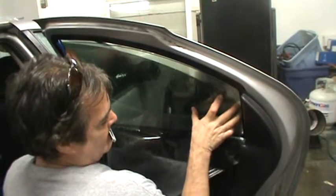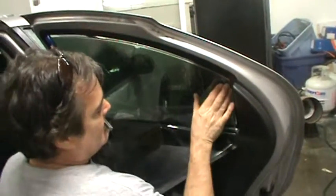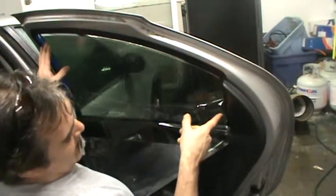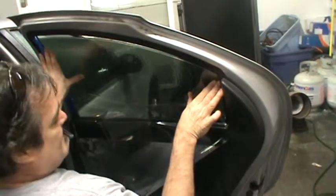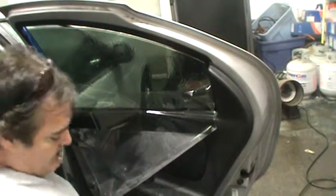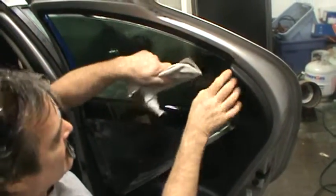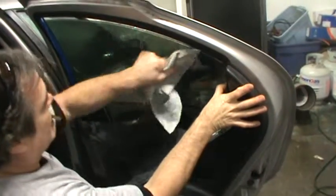Drop that down a little. Notice we don't have any tape left on this side. It's kind of important to keep that curled the right way since we got exposed felt. Water's going to go down that way, so I'm going to go this way.